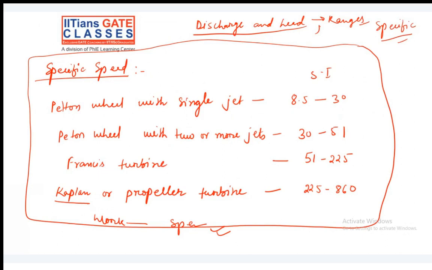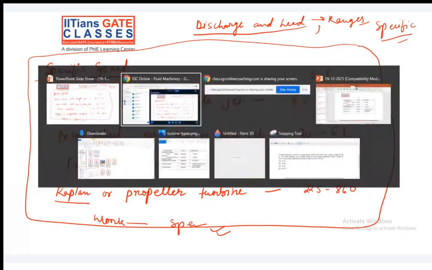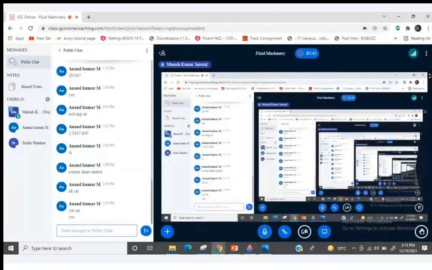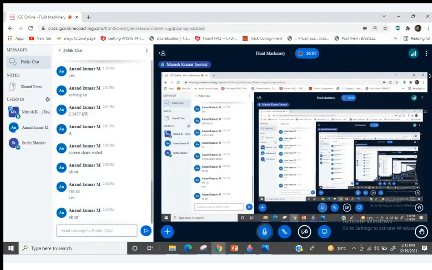So I guess this completes our hydraulic machinery part. Most of the part is covered. Pumps anyway are not in this syllabus, so they are not asking questions from pumps. Sometimes if they ask questions from pumps, they mention beforehand that the pump is in the syllabus, but here they have not mentioned it, so pumps are not necessary to cover here. Okay, let us conclude this one also. Then we'll stop here.